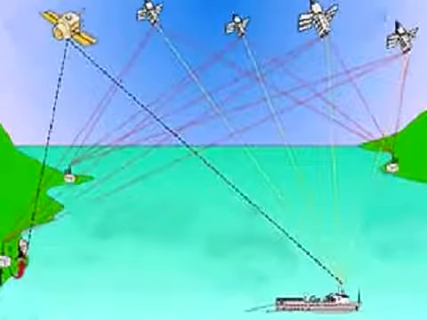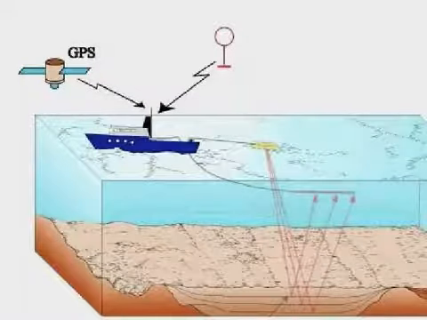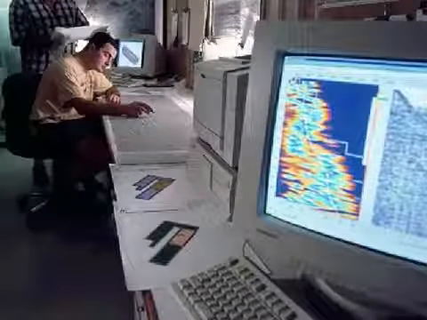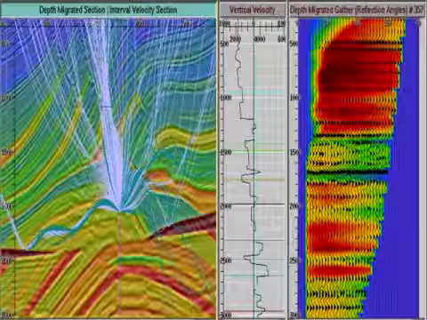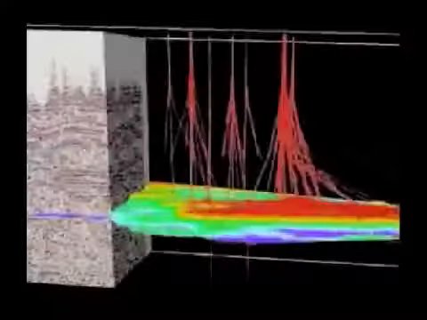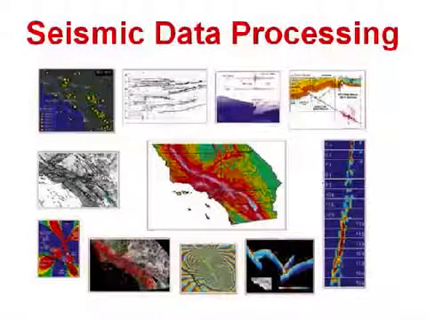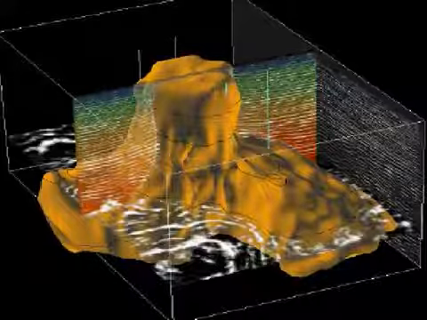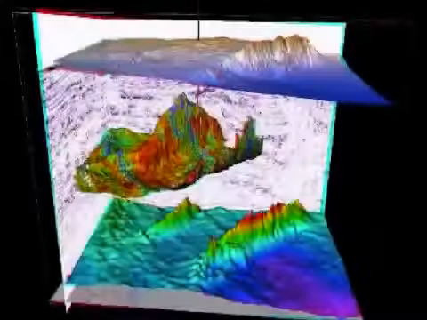We used all of this equipment to acquire data to computer centers to process the acquired data. This phase is called data processing. They use computers to make very sophisticated graphs using filters to remove background noise and other unwanted effects. Here are some examples of graphs that have been created using the data from these receivers. They allow us to visually illustrate the formations and rock types below the Earth's surface.